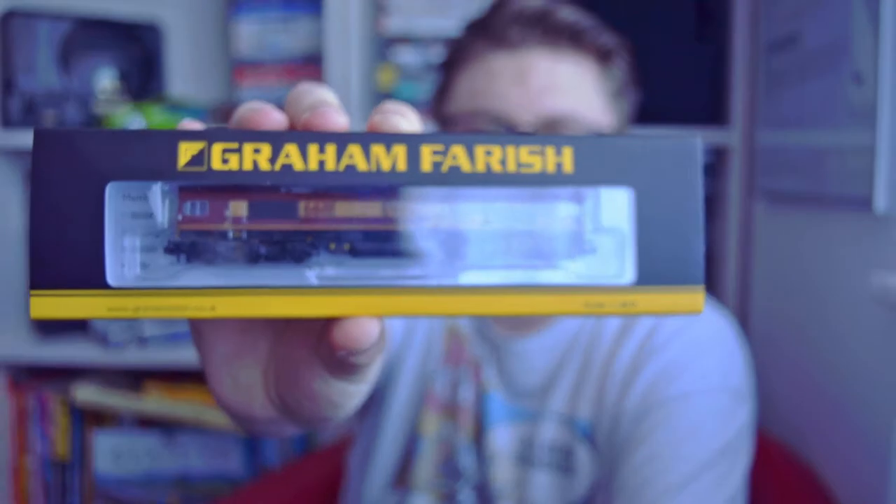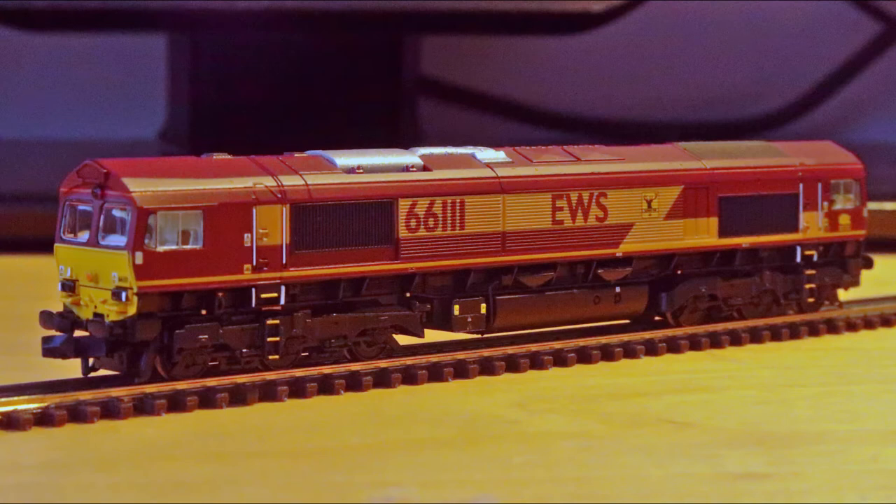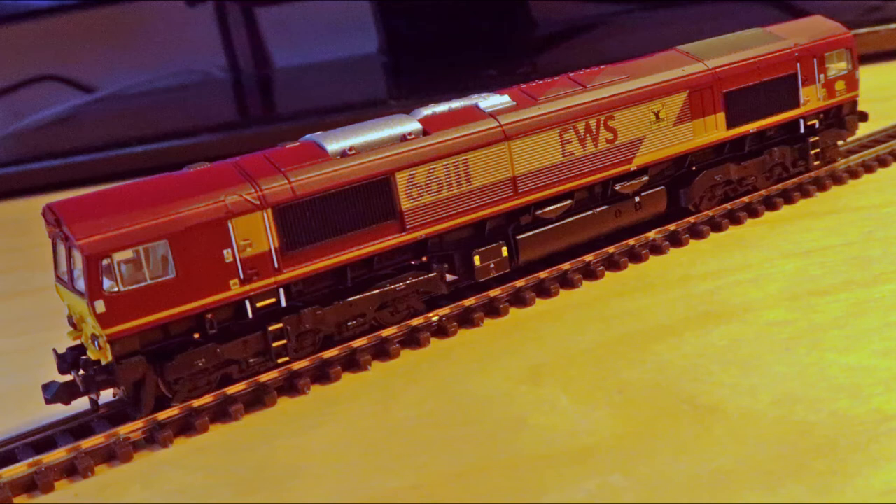With all of that in mind, I decided modern locomotives are good to go as well — I don't just have to buy 1980s stuff. So the Class 57 kind of kicked the door down to open up a dual time period dynamic. If I'm going to be modelling some modern era stuff, I need the loco that is so common on British Railways nowadays that even if you don't pay attention to trains, I guarantee you will have seen one of these. This is the Class 66, and this is a Graham Farish model of such — it's very nice. Most of them were shot in this red and yellow EWS livery. And technically, even though EWS as a company hasn't existed in over ten years, most of the locos they've just never bothered repainting. This is absolutely perfect for the modern era. If I want to run any freight in the modern time period of my layout, I'll have to have one of these — it's a rule. Christmas 2019, I got this as a Christmas present. Thanks, Mum and Dad — you're very lovely.